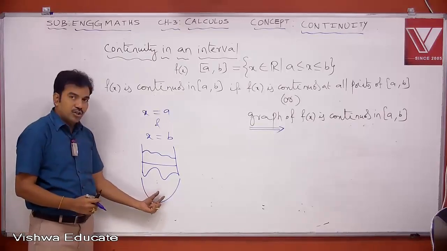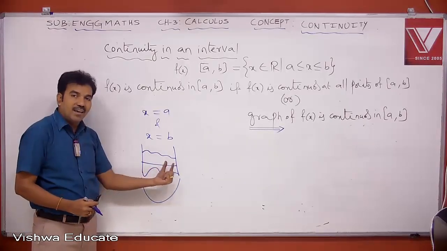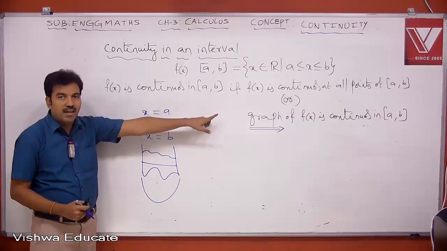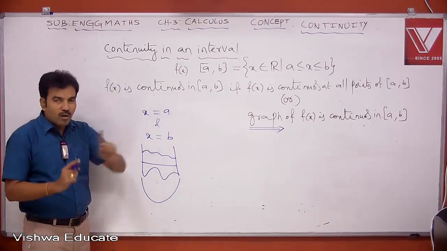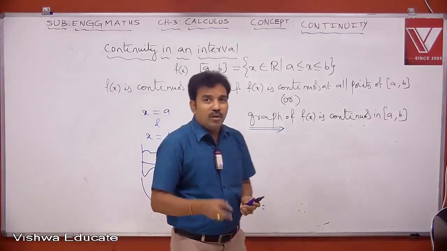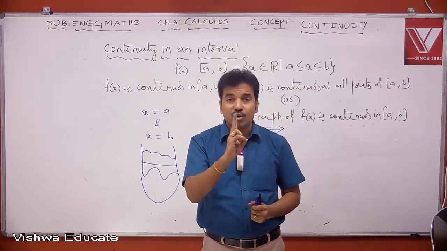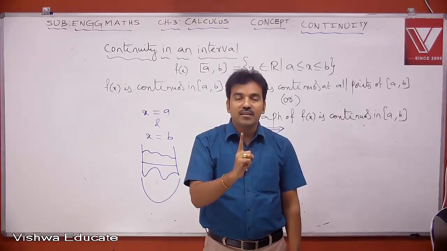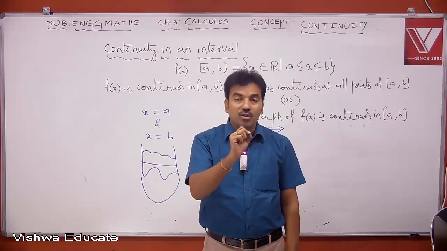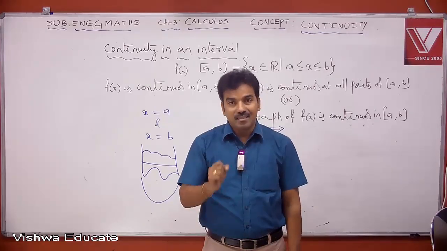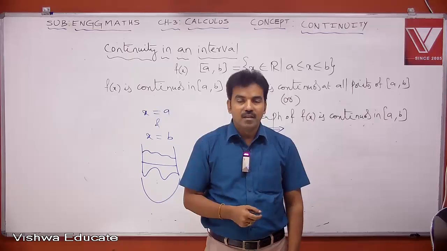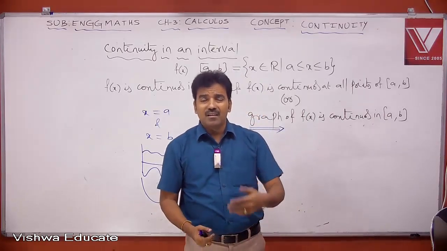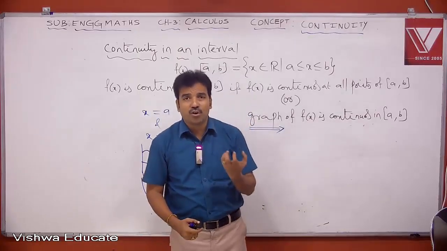So if the graph of a function between the boundaries x equal to a and x equal to b is continuous, then we say that f of x is continuous in the closed interval a comma b, right? One simple point: we have seen continuity of a function in two different domains. In the first domain, it contains a single point a. When do you say that f of x is continuous at a? If the limit of the function at that point exists and that limit value equals the functional value. And we have seen varieties of examples: polynomials, constant functions, sine function, e power x, cos x. All these are continuous at all points.